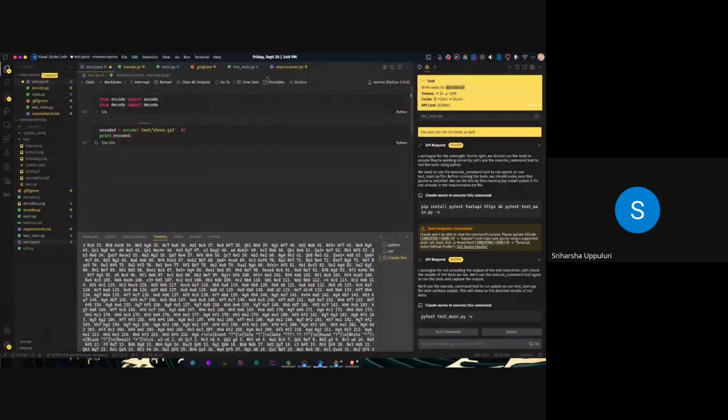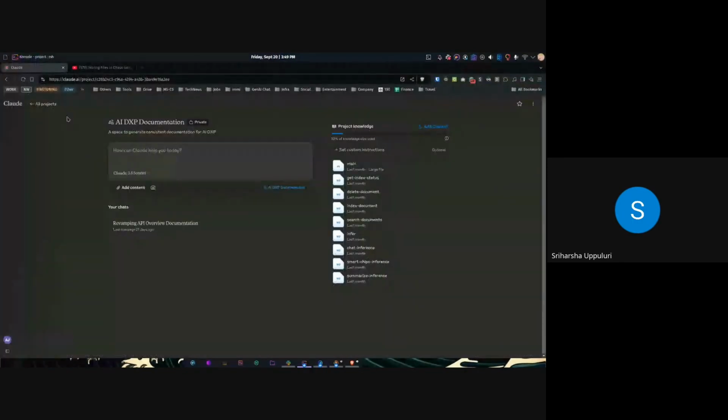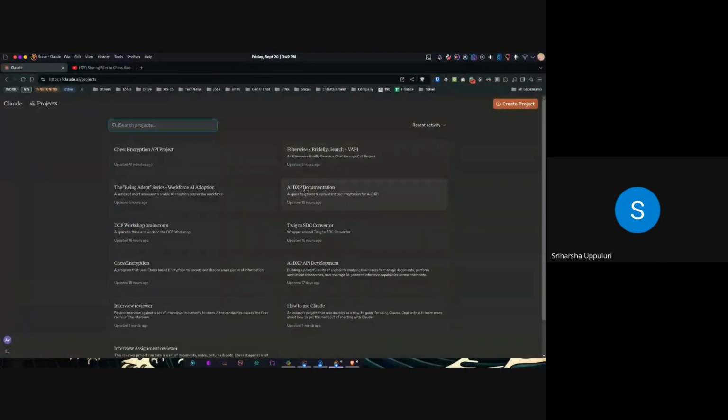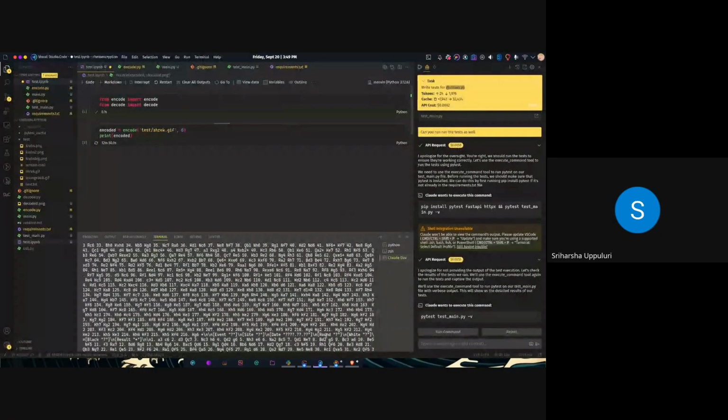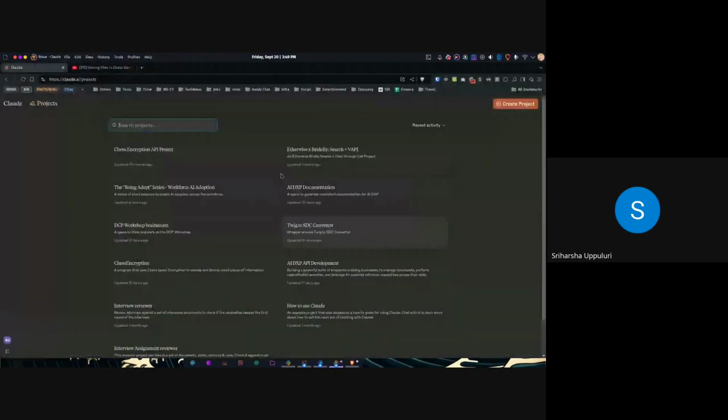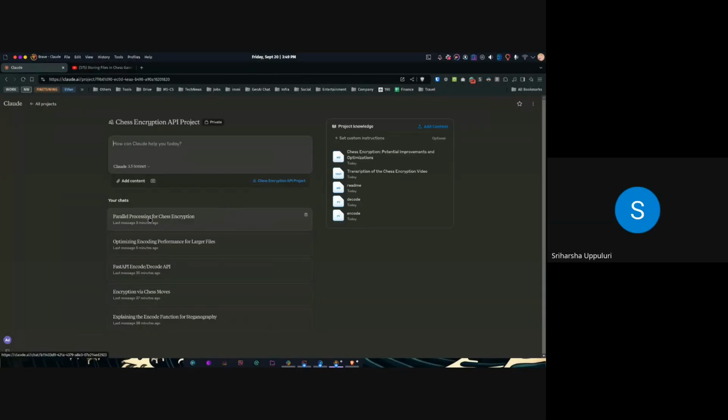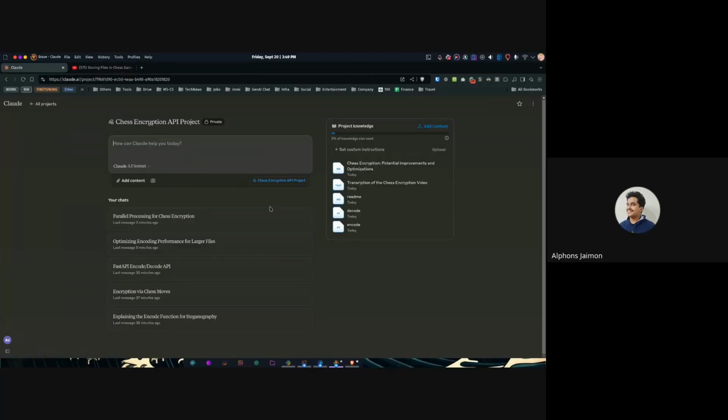Suppose I want one chat to generate test case files, another for documentation, and another for optimizing the code. Yep, you can have an endless number of them. There's no limit, but the context remains the same as this project knowledge.